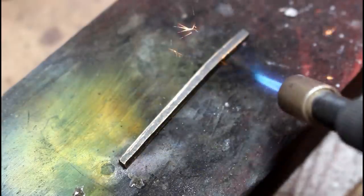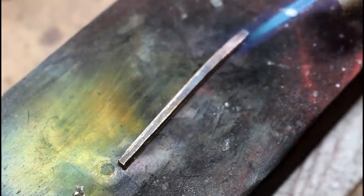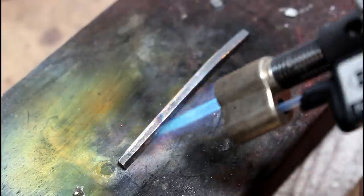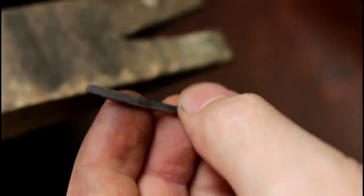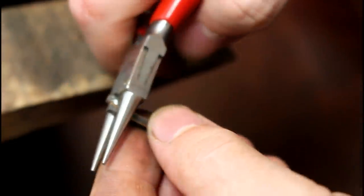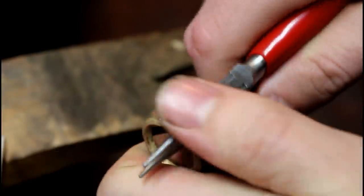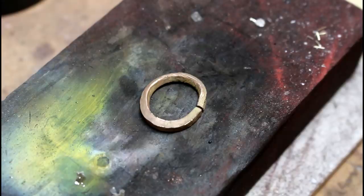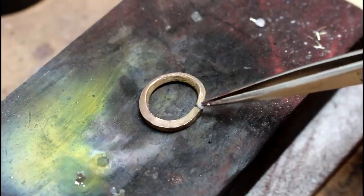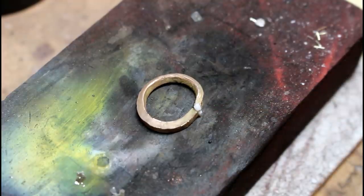We now anneal it again to make the shaping process easier. Using some round pliers, we begin to curve the metal. Now, I've left a bit of a gap, partly because it became really hard to bend, and at the end I was going to make the gap there anyway, so I left it as it was. We then soldered it together.